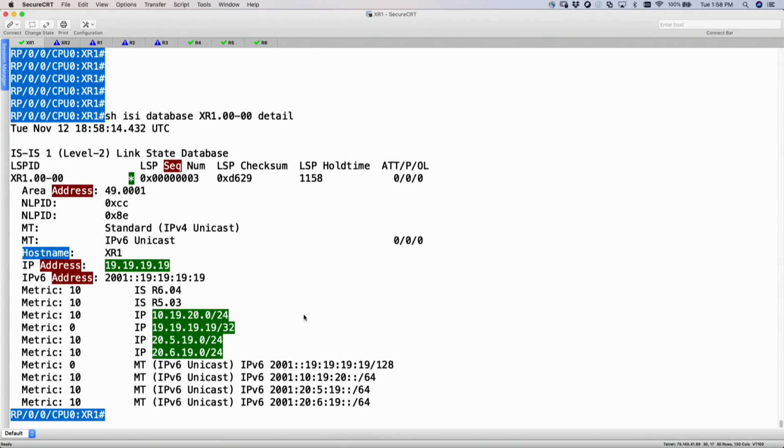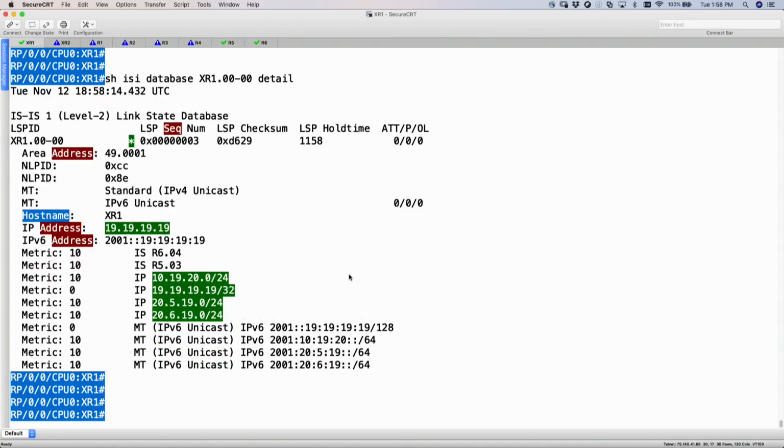So here, if you look at the configuration, I see in my NLP ID, I see them as two separate, which is IPv4 and IPv6, and I'm running multi-topology by default. So there's two separate databases, or two separate SPFs would be run for both the address families.